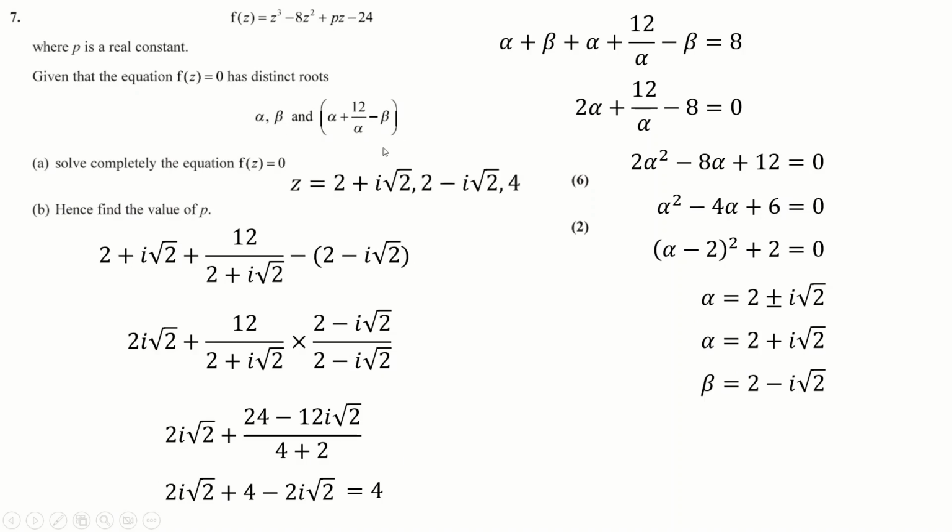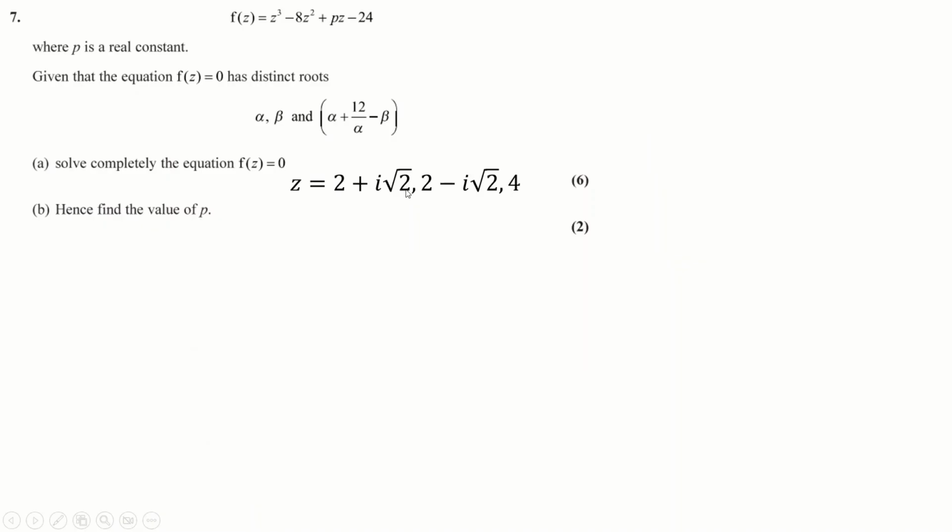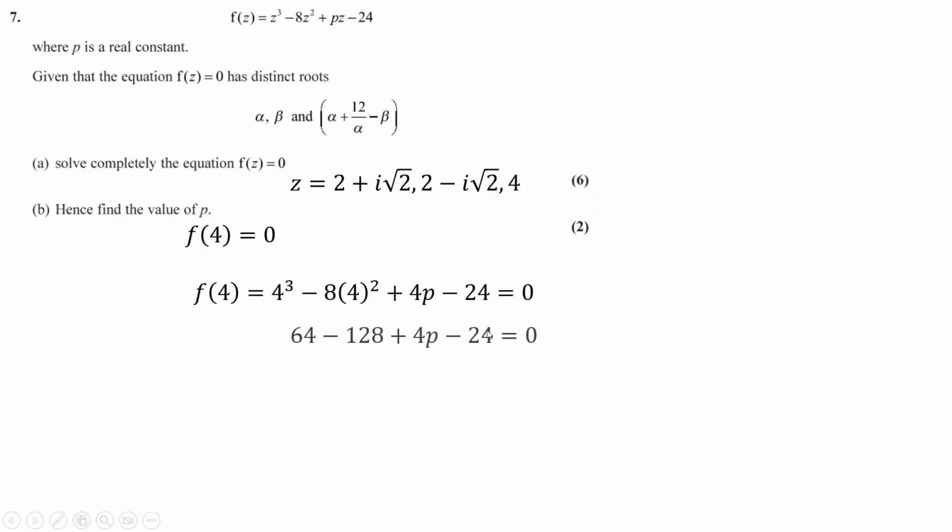So that's why it didn't matter which I chose. But those are the 3 roots, so that's cool. Hence find the value of p. There's loads of ways to do this, but the easiest way is just to take this root here and say, because it's a root, that means f of 4 is 0. That's the whole point of this. That's why it's a root. F of 4 is 0, so just shove 4 into here in terms of p, of course, and you can solve for p very quickly, and you'll have your answer.